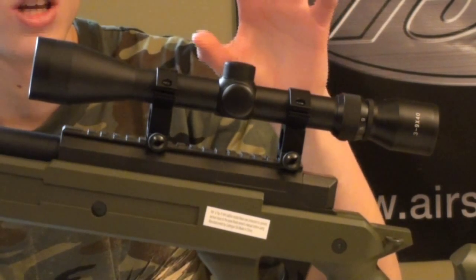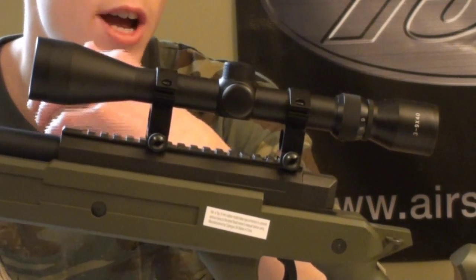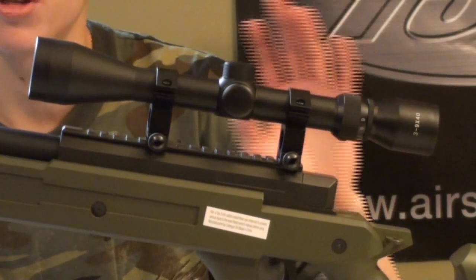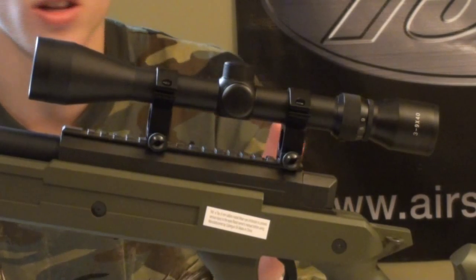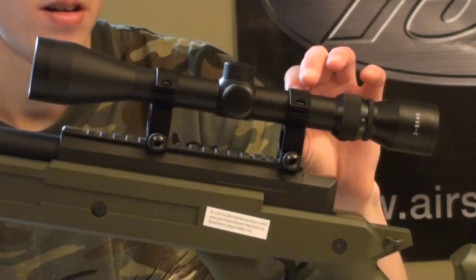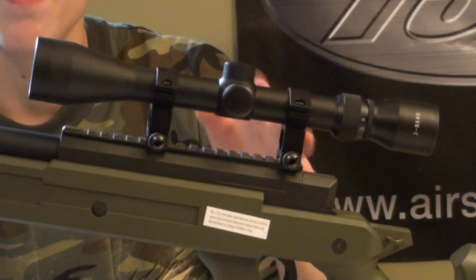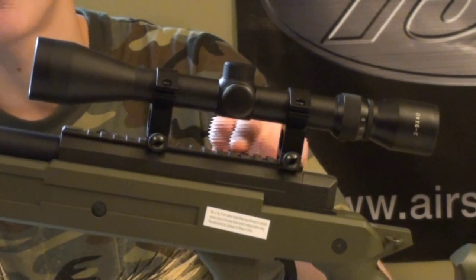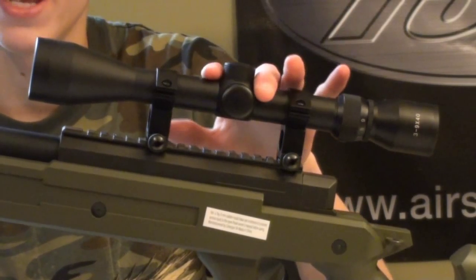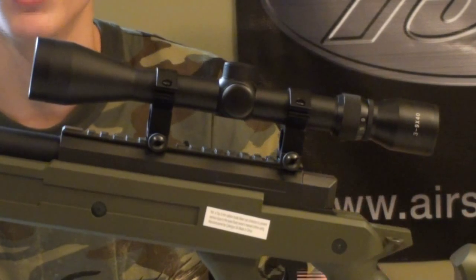TSD typically includes items to sweeten the pot for roughly the exact same price. As with most of the sniper rifles they sell, they do include a very nice scope here. This is a JB Unicorn International 3x9x40 magnification scope. It's very nice quality - look through it, it's crystal clear. You sight this thing in and you will be able to hit basically any target with your gun as long as they are in your range and using the correct BB weight. It includes the metal scope rings as well, so you don't have to go out and buy them. If you don't like the scope it comes with, it does feature a 20mm rail up top, so you can switch whatever scope you want up there. But for $170, you are getting this very nice scope included in the package - it's great quality, not a piece of junk as with a lot of scopes that other companies include.